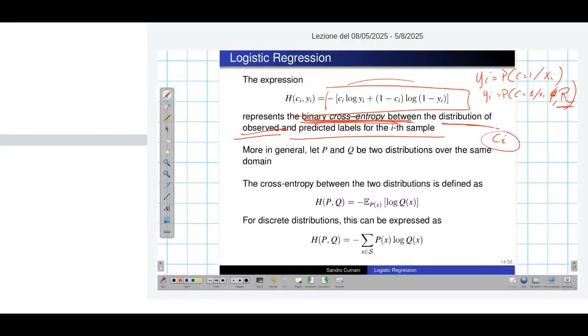Now, to see how these are involved and how this gives way to a cross entropy, because you may imagine that Ci is actually a number, so why am I talking about two distributions? We will see it in a moment. First of all, let's see what the cross entropy itself is and what it encodes. Let's imagine we have two distributions, P and Q, defined over the same domain, but for us this is not a problem because we have Bernoulli random variables, so the domain is 0 or 1. Cross entropy is minus the expectation over P of the logarithm of Q. If it's discrete, the expectation becomes a sum over the support of the two distributions of minus log Q of x times P of x. So it's the expected value of minus the logarithm of Q.